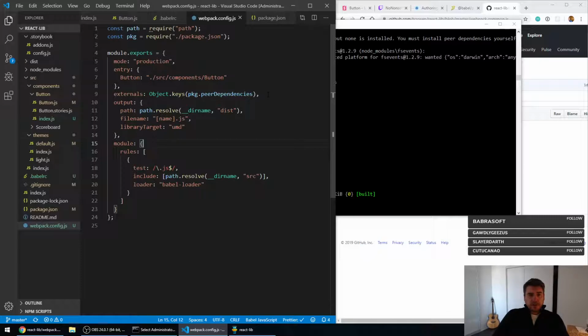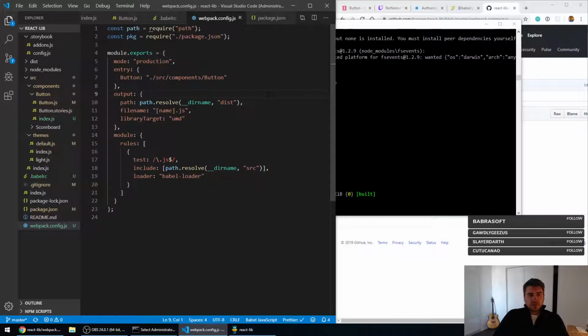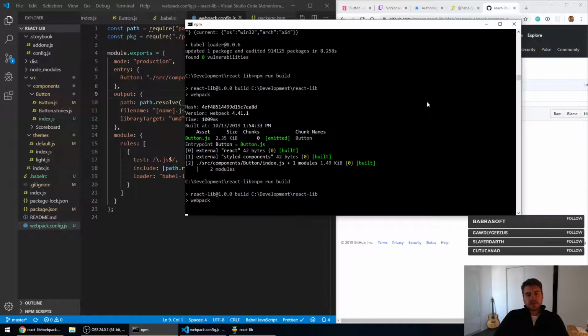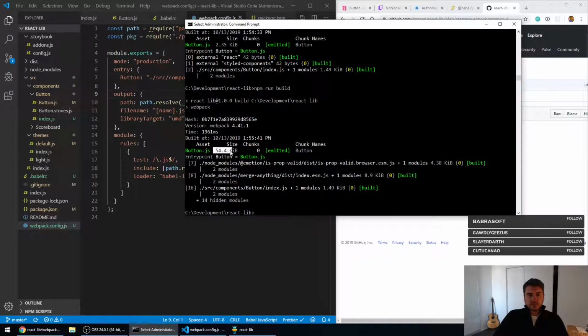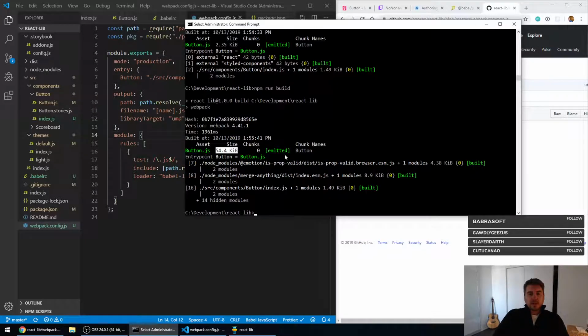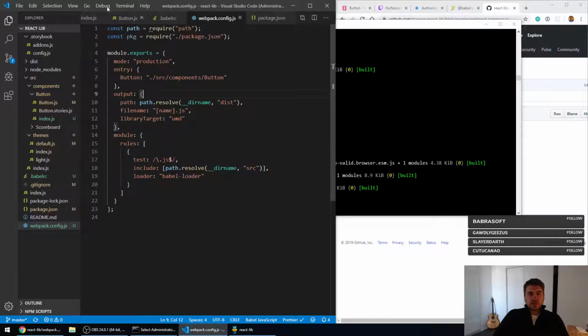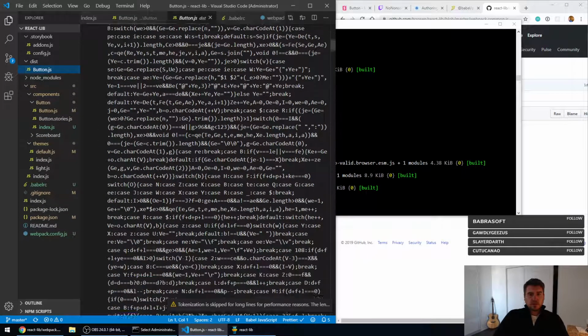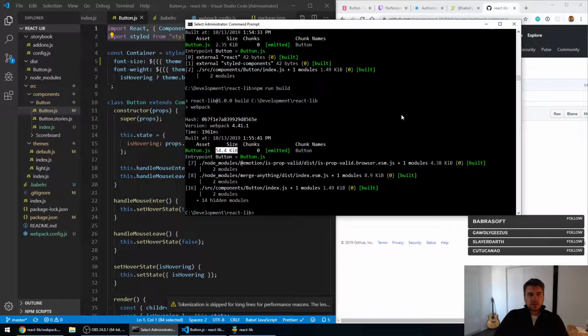If I removed externals from this configuration, it's going to package all of the things it needs for button to run. So now it's huge. And we don't want that, because it's including everything that is in here inside the output of button. So it's ridiculous. You don't want that.